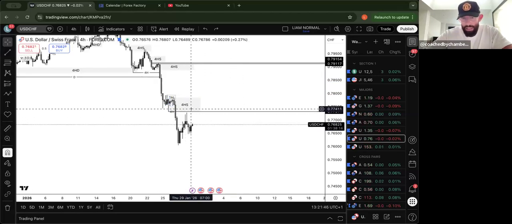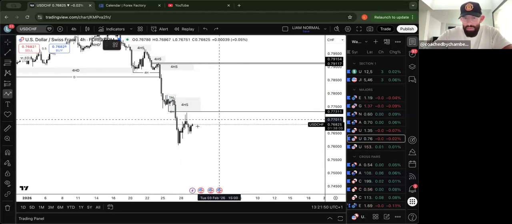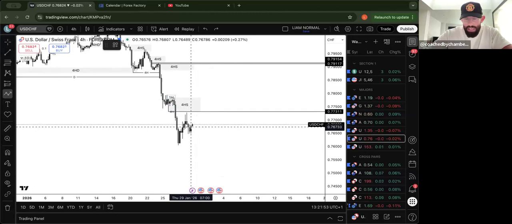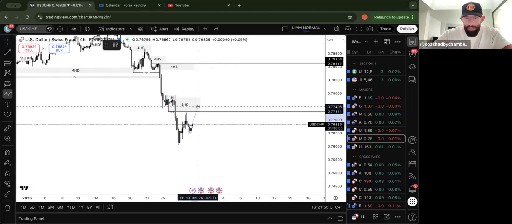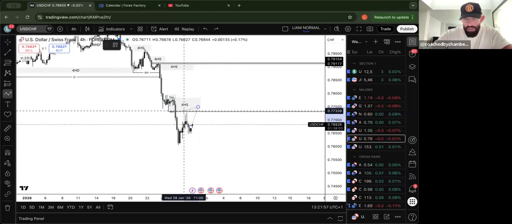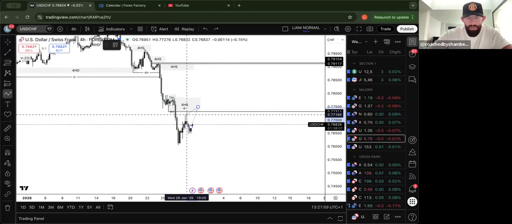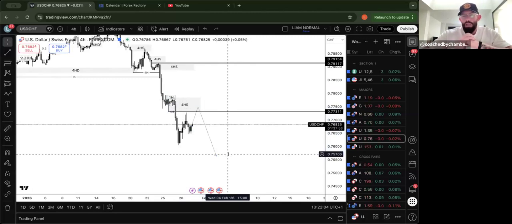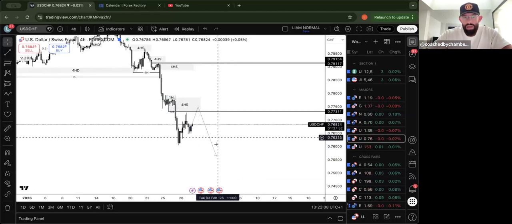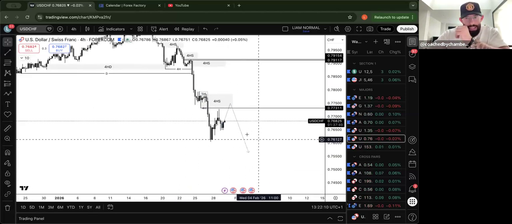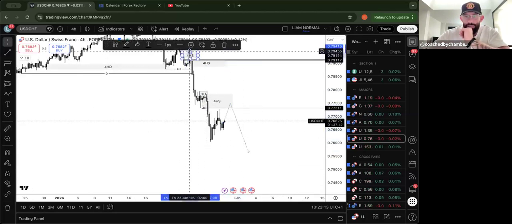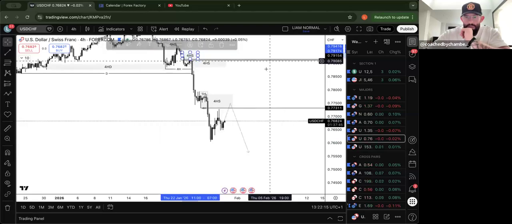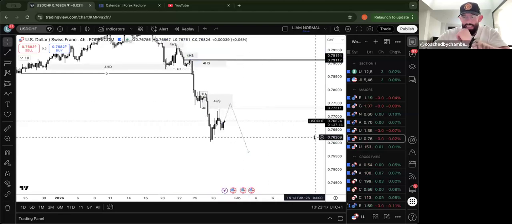We didn't tap into that supply. We still got some imbalance above. So, could we potentially, if the market does what we want it to do, which is not always the case, but if it does, can we dip above this, take out the early sellers, take out any stop losses, any break evens, fill in this imbalance, and then get that new 4 hour lower low? That is one potential that I would look out for with the 4 hour on USD CHF. So that is something to keep an eye on from this area.